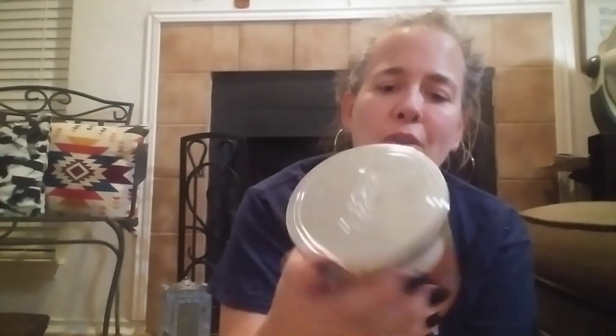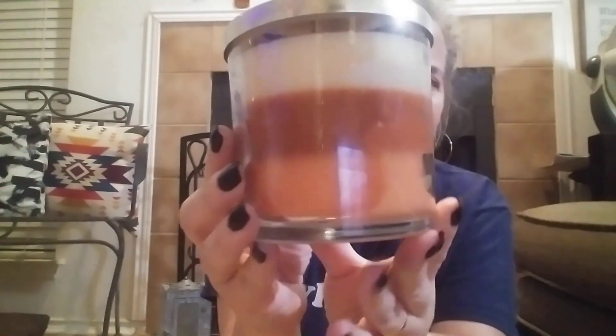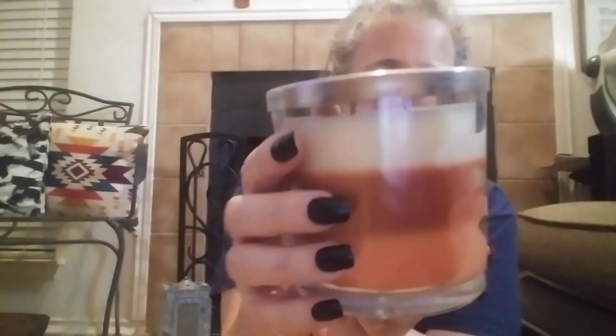Last but not least is Spiced Pumpkin - a fairly new one I've never seen from Tuscany before, so I'm not sure if it's brand new this year. Look at the colors - so autumn, so fall - and the label is so pretty. The scent notes are cinnamon, clove, and nutmeg. It is so good. The wax melt I have says pumpkin cinnamon and clove, and the candle says cinnamon, clove, and nutmeg - they're very similar, so I can see pairing those together. I see a Kroger trip happening in the near future.